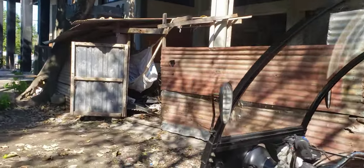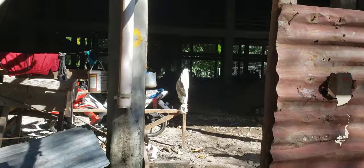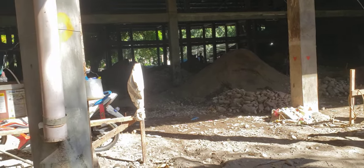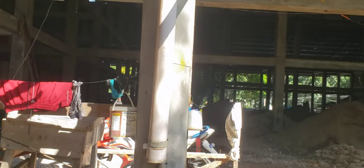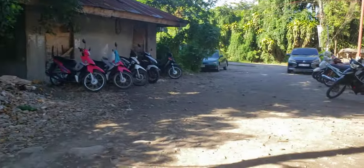Good, an opening I can video through. See how much we can see. Oh yeah, they're ripping this place to pieces in here. Tearing up the floor. Not sure how much they're going to do, and you're going to see this a lot in construction here: the workers actually living on site. This is probably somebody using that as a hammock. And a chicken. Almost always a chicken. I'm going to walk all the way around the building once and over to the mall.